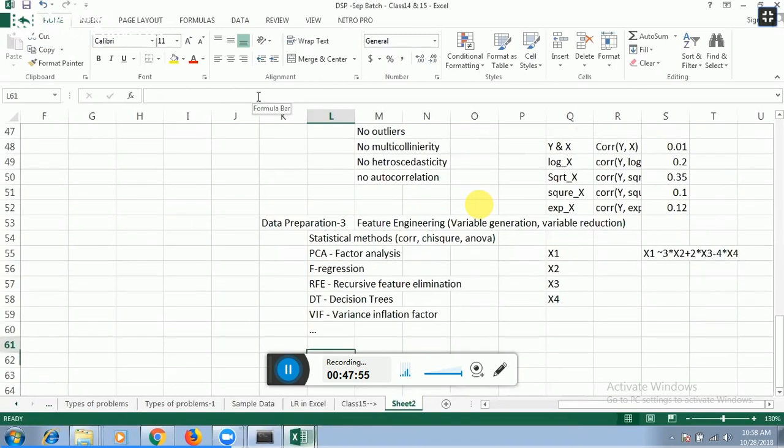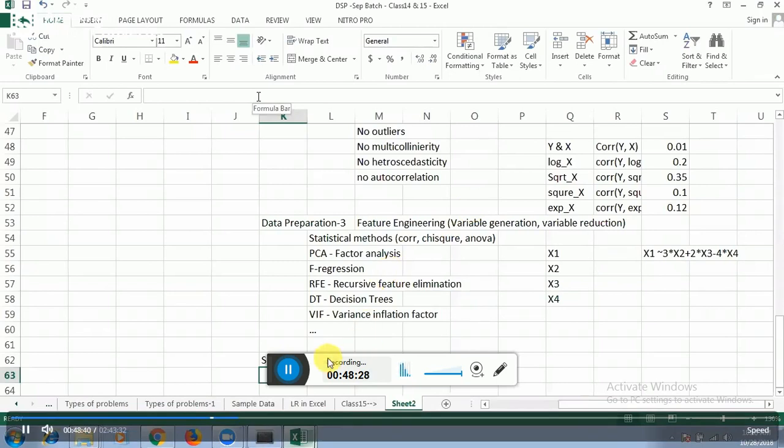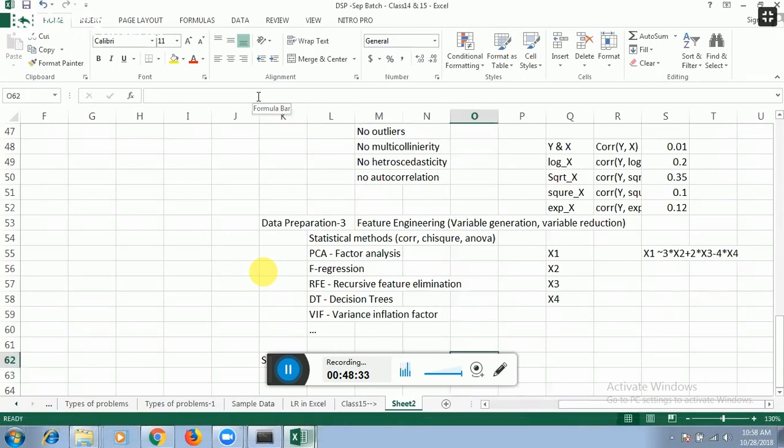Once we have this data preparation step 3, then you will split the data into train and test. So what do we mean by train and test? You remember yesterday I was saying that you build the model, but how confident are you that the model is going to work on new data? If the model is not working on new data, what is the use of that model? So before implementing, I will make sure that my model is working on new data. This is what we also call cross-validation.